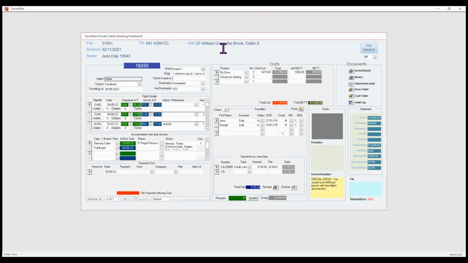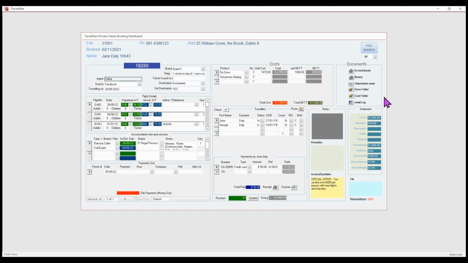Over here, you have some more information relating to the actual package. So in this case, if you want to have a fly drive and the number of people that are traveling at that particular price, you could then have a third person sharing, and that would have a different relevant price on that. And you can type that in here. This area here is to help with margins on the booking, and you will put in a unit net price here. In this case, we put in 1,000. That would net up to 2,000, and you can see that the payments that we're expecting to pay out would be 2,000 as against the monies that we received in as 2,958.